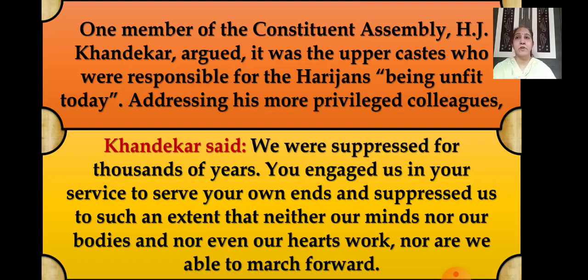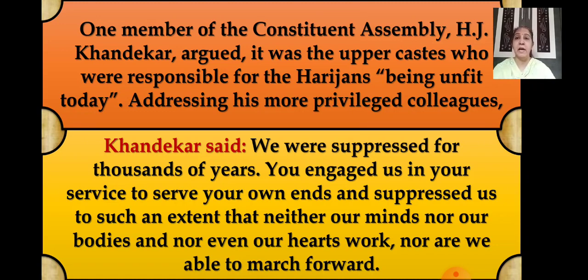But as a member of the Constituent Assembly, what happened? H.J. Khandekar, what did he say? He argued that it was the upper caste who were responsible for the Harijans. See, one of the members of the Constituent Assembly, Mr. H.J. Khandekar, what did he say? He said the upper caste is only responsible for the Harijans.